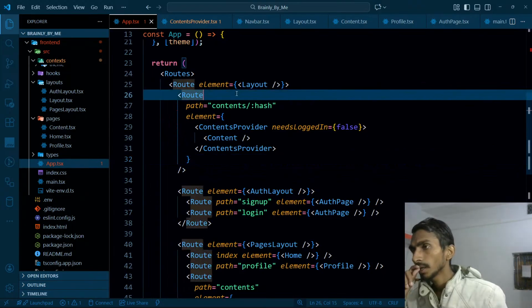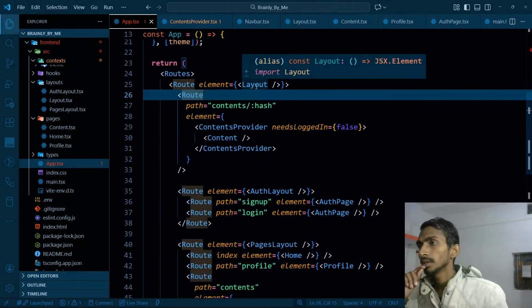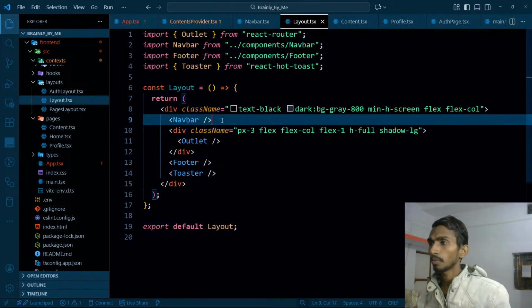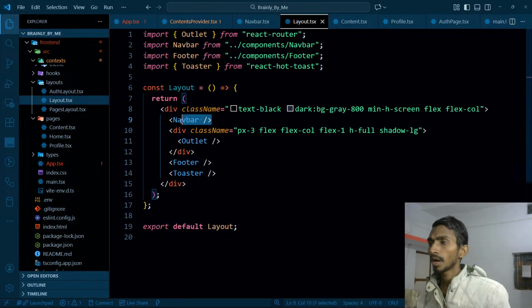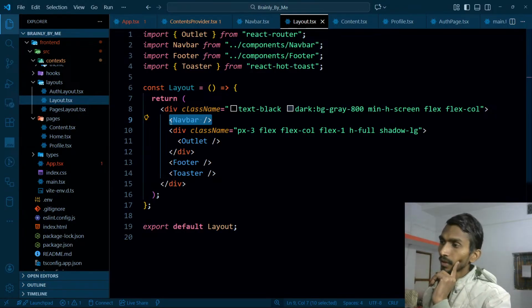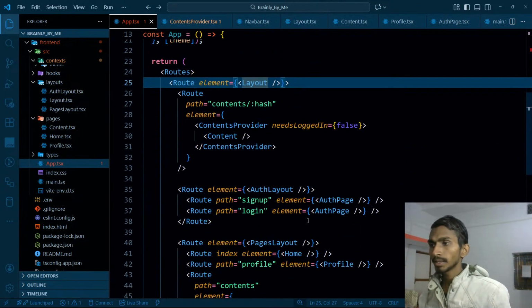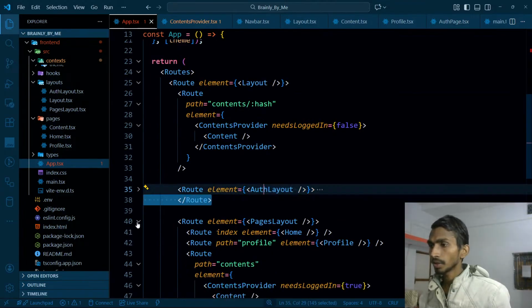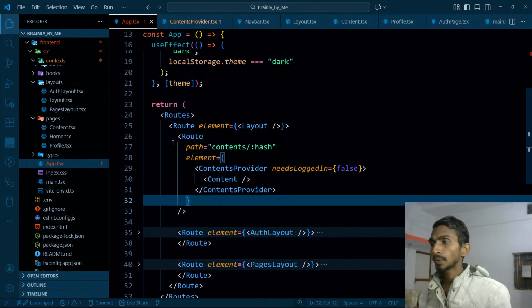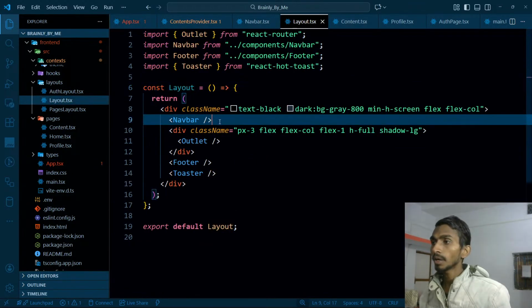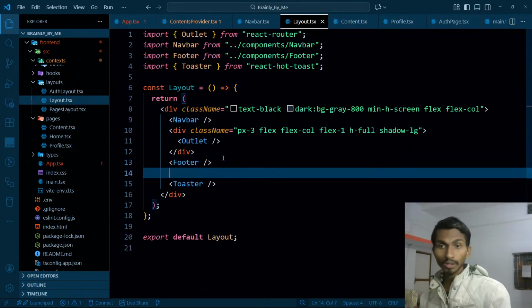So what I will be doing is, this is the navbar. I have to give the access to the navbar anyhow. That's right. These are wrapped by default, so I don't need to worry about this. I don't need to worry about this either. As for this, it needs to be public, so that's all right. And inside my layout, I have my navbar, and I have footer and toaster. Okay, toaster is all right.